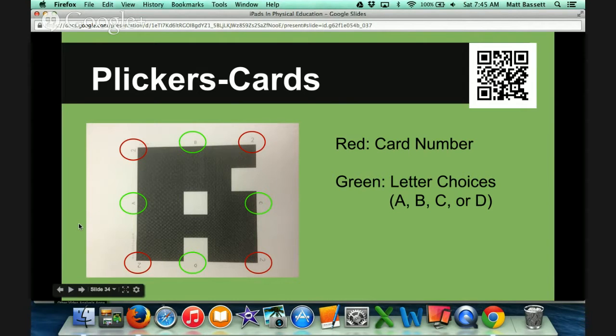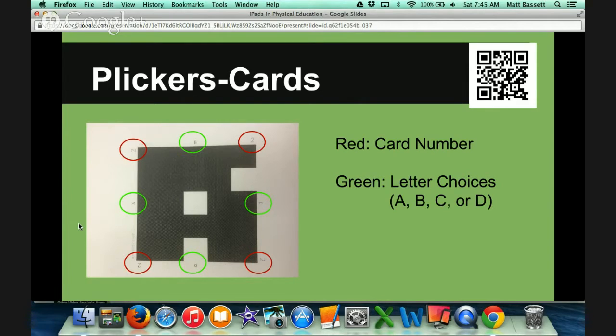Matthew, sure, real quick. So what was your overall impression of Plickers? It's like a really hot thing that a lot of physical educators are doing. Is this something that you would see is really easy for other physical educators to implement? Yeah, I was a little hesitant in trying to give it a try this week. I've experienced a little bit of difficulty in getting the cards to scan 100% of the time, but I do know that lighting plays a factor.